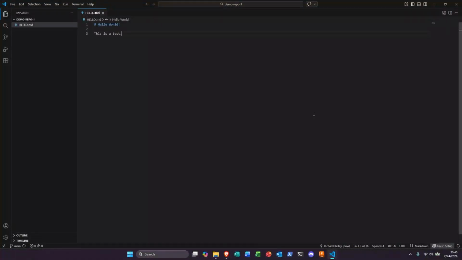So I just tried to synchronize my first change back to GitHub, and VS Code gave me an error. When I investigated, I didn't see anything that stood out, so I clicked the button again and it worked. So if you run into a similar error in your own commits and synchronization of changes, it's worth trying again and seeing what happens. So let's try a second commit and see if we get something similar.